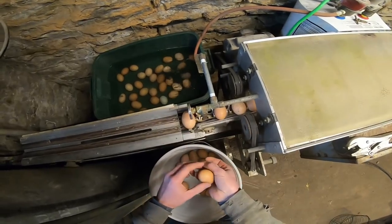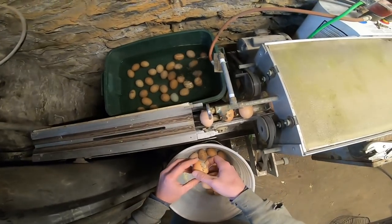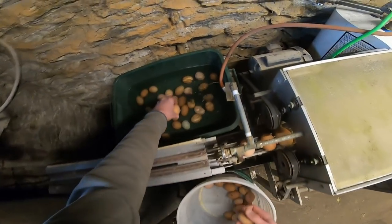If anything, at some point I may move that tank. But we had to get the egg washer running because I had a backlog of eggs. That's a real dirty one.